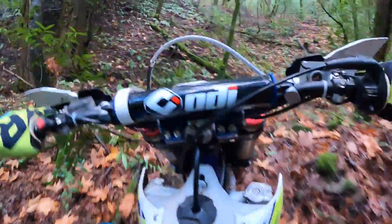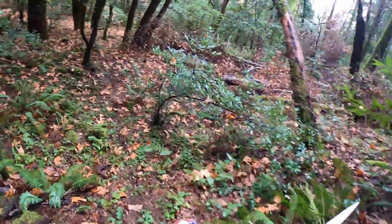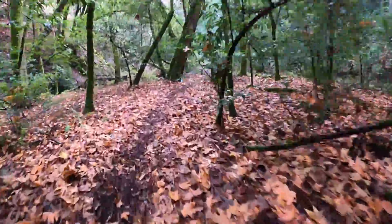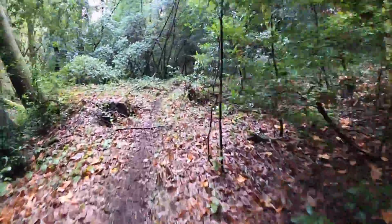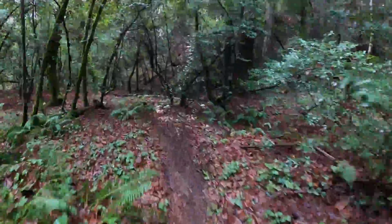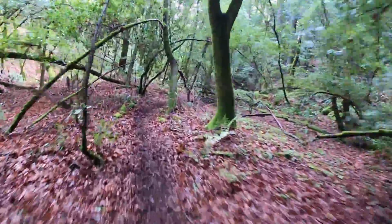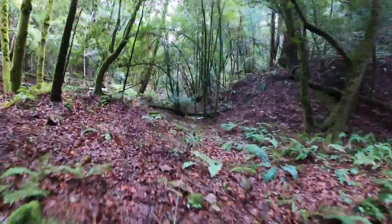That's a pretty tough move I did there with the front end up high against it with no run. It's honestly basically a trials maneuver, but I have the bike in first since I have no run. Front end's in the air, and I lean back, rev the bike, dump the clutch, and lean forward at the same time to get popped up there. And as soon as I get up it, I have to feather the clutch so I don't loop out, because honestly the front end got up a little higher than I was anticipating there.